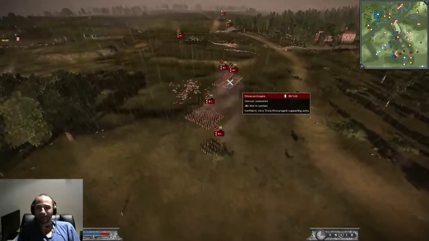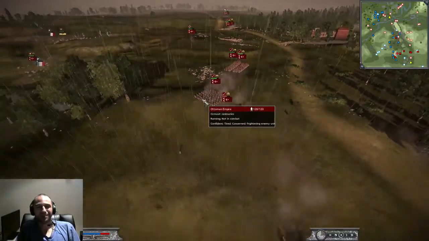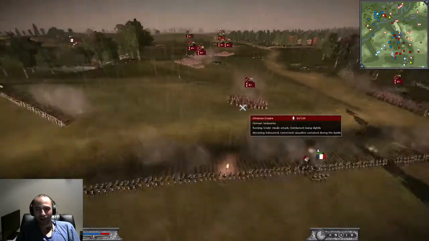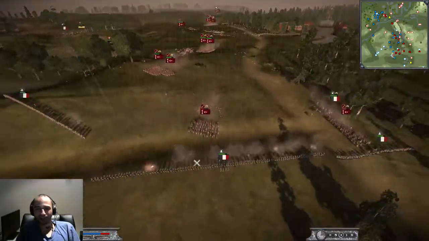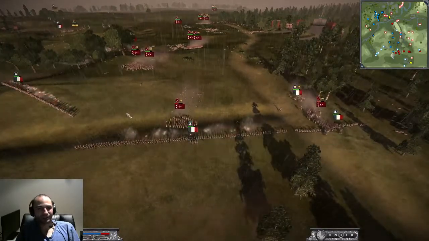These Kamat Janissaries are definitely punching above their weight, and I don't know why they're not charging. Oh, actually they are charging, I think. They shouldn't be charging in a square formation though, but whatever. They're definitely very close to being demoralized.